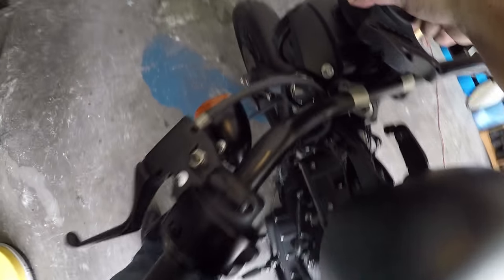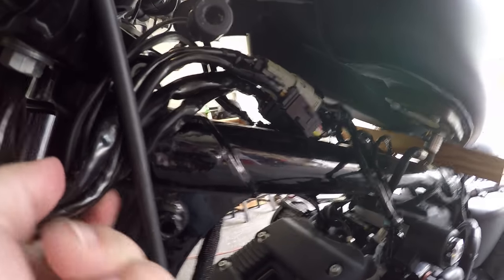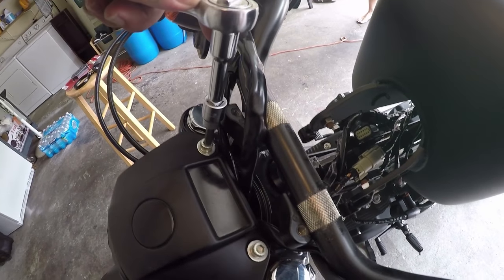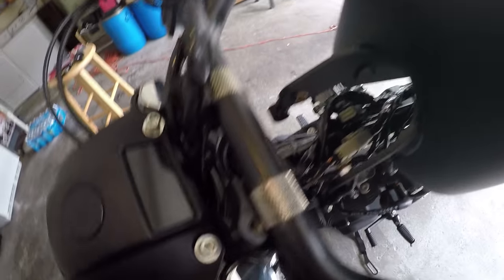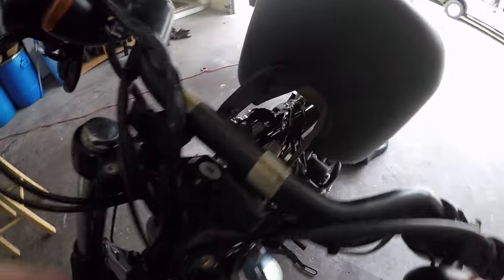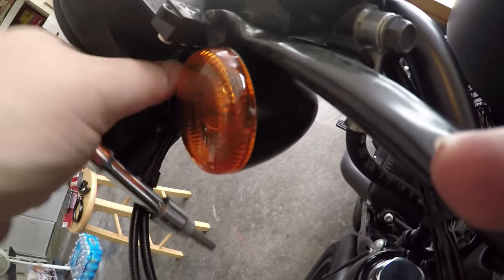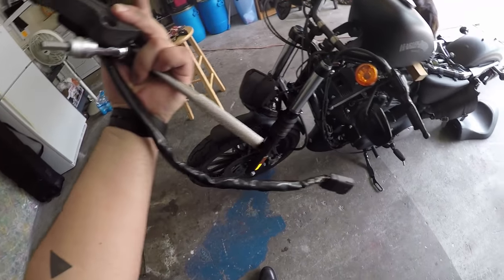It should rise up just like that — pretty easy stuff. There are a couple of wires attached to the back of it; go ahead and run those wires down, find where they clip in, and unclip them. You're going to want to remove the headlight as well to give you some room to pull out that wire harness. After you've removed the headlight, just drape it down — you don't need to remove it totally — but make sure it's not bumping anything, and then you should be able to pull out that gauge cluster and the wiring harness.